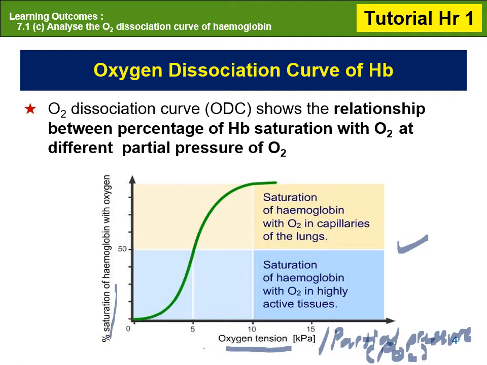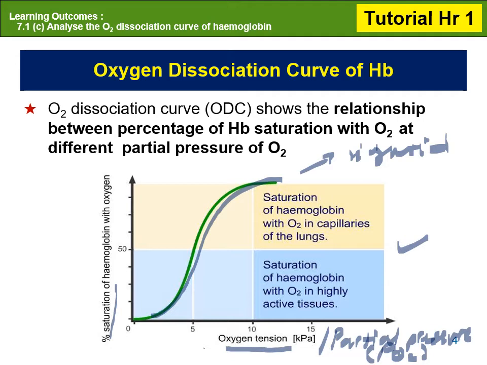And the oxygen dissociation curve for the hemoglobin is sigmoid. Dia punya structure ni adalah sigmoid, curve dia sigmoid. So this is the result of the cooperative binding of oxygen to 4 polypeptide chains of hemoglobin. So hemoglobin ni dia ada 4 polypeptide chains. So the binding of oxygen to the oxygen subunit induces the others to change the shape and increase their affinity for oxygen.